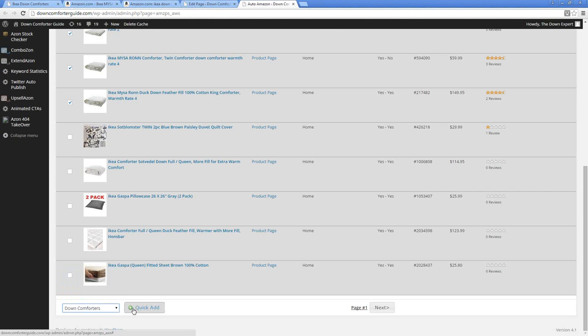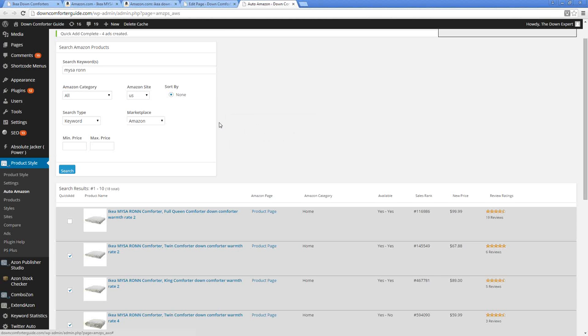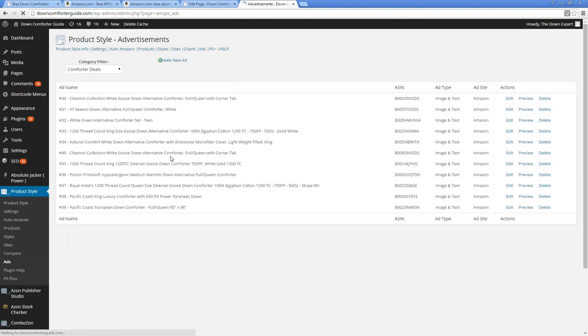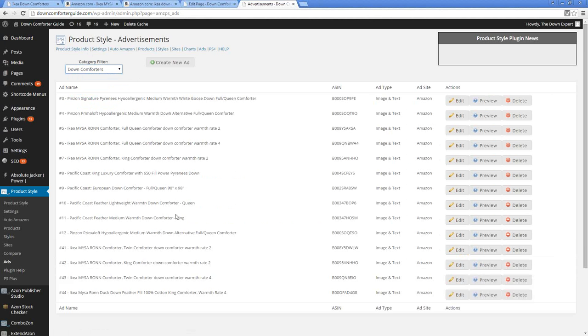So I'm going to put these in my Down Comforter category and just do a quick ad on them for now, just to get them in the system. Now I'm going to go to my ads page so I can look at the down comforters that I have built in here.